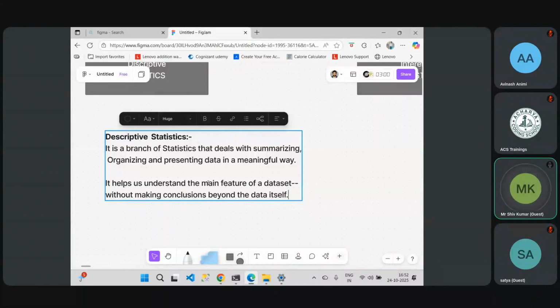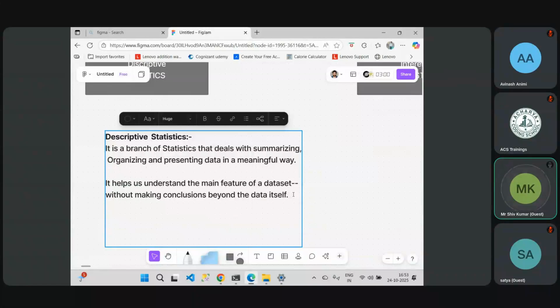And inside that data set, what is it trying to say? In a shorter way, you are trying to say it, that is called descriptive. Why do we need it? Because we need to understand it in less time. We need to understand what that data is trying to tell us, and those main features. We will understand what a feature is in detail later. So, the goals we achieve with the help of descriptive statistics.